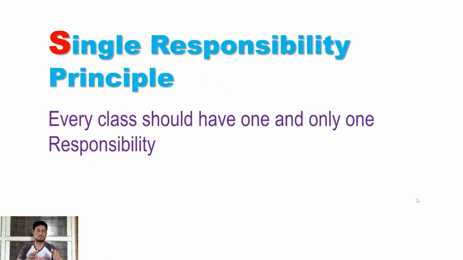The first principle starts with S and it stands for single responsibility principle, and it states that every class should have one and only one responsibility. It means that one class should execute only one functionality and it should not have more than one responsibility of executing this and this thing also. So let's move to our IDE to understand this.